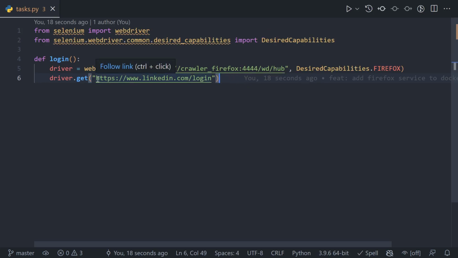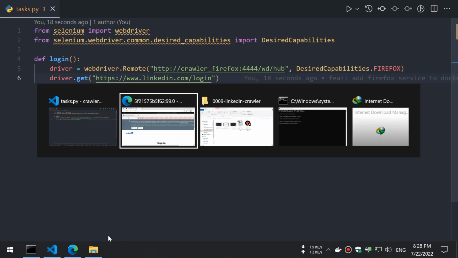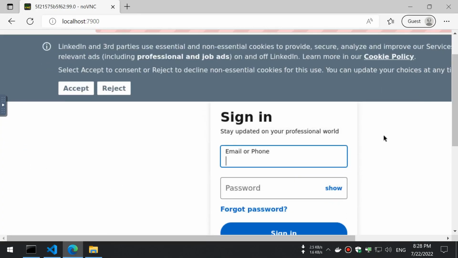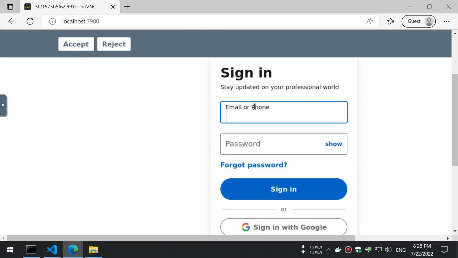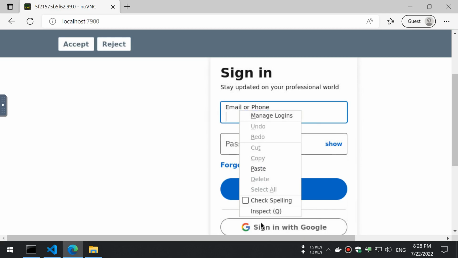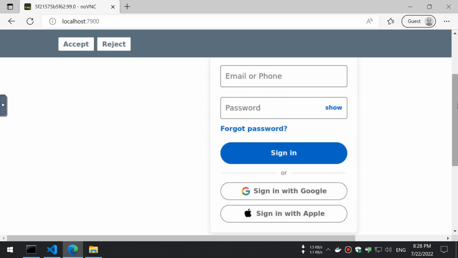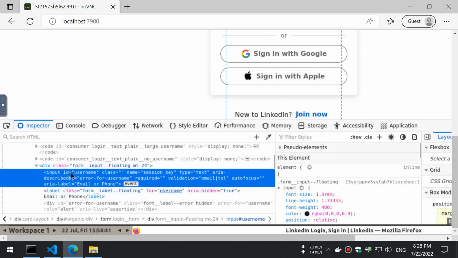We successfully reached the login page, and now I want to find these elements. So use the username input. As you can see, this input has the username ID.